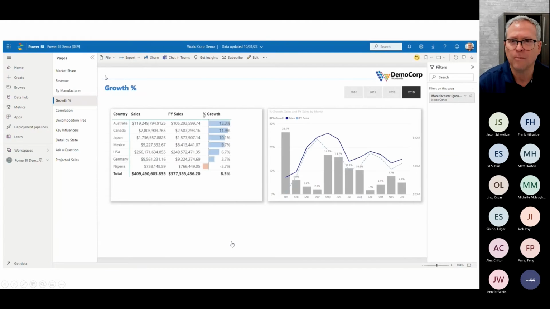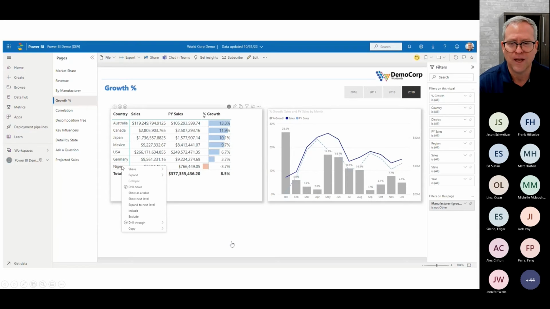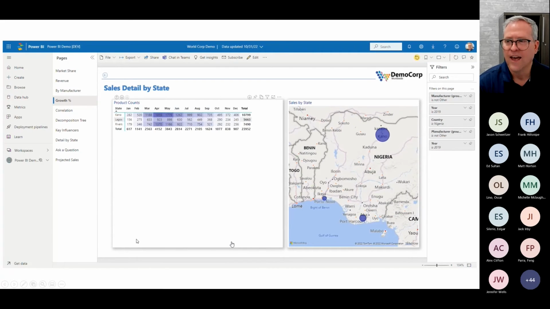Now the button at the top lets you jump back to the page you came from, and I want to go to a different drill through page. So let's go down, and this time let's select the detail by state. So we click on detail by state, and you can see this view is showing me a geographic view. And over on the right, we have a map that shows you based on size how the different states are performing. And the tooltips show up by hovering over those tips. Pretty cool. You can also build custom tooltips to even give more information. So you can show a graphical representation.